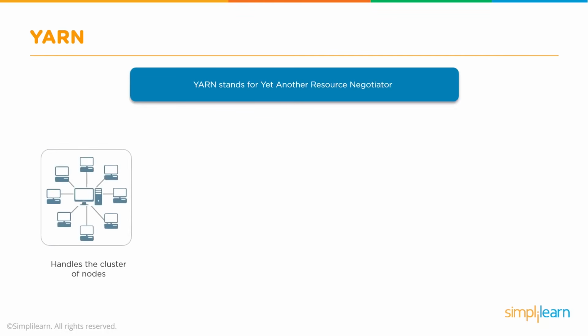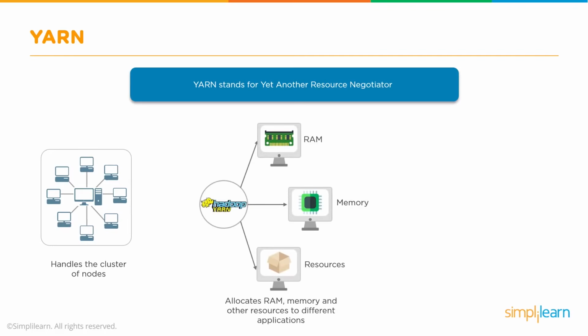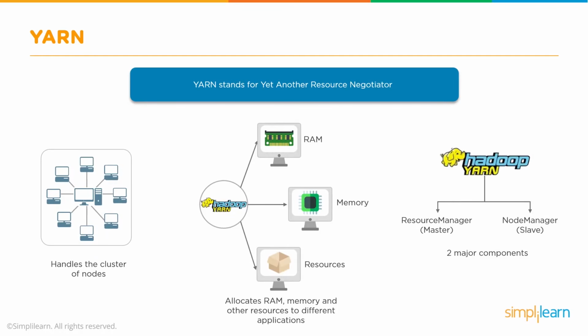And so YARN handles the cluster of nodes. When you hear YARN, it's the one that's going, hey, where's our RAM at? Where's our hard drives at? Or if you have a solid state drive, your SSD, where's that at? How much memory do I have? What can I put where? And so here we go. Nice image of it: RAM, memory, resources. So it's allocating all these different resources for different applications is what it's doing. Back to the two major components, the first is your resource manager. That's on the master server or your enterprise computer, and that one is in control and managing what's going on with all of your nodes.